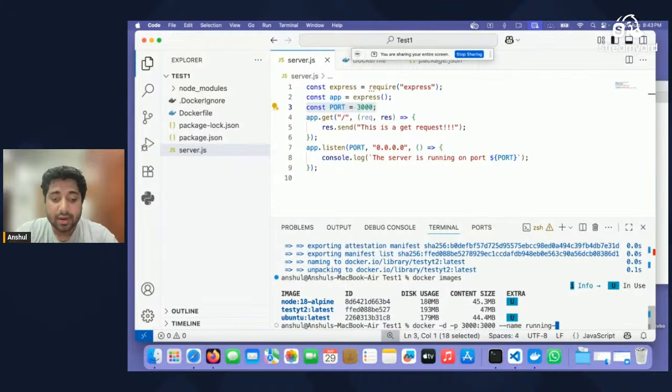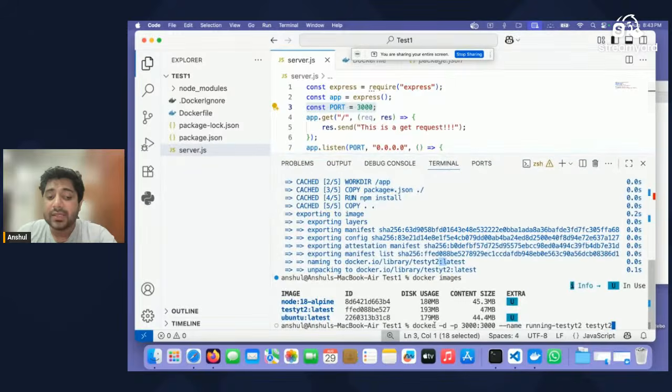Let's name this running test, and you have to now specify the name of the image. This is the name of the image. Now this flag will rename your container, and the other flag means it detaches your container.